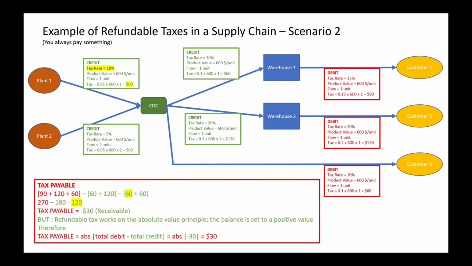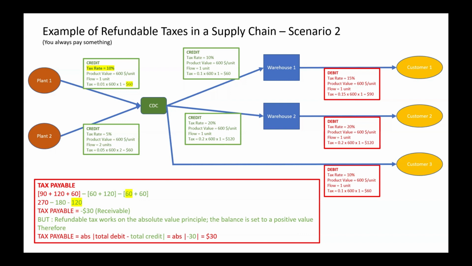Now, I would like to discuss another scenario which exists in some countries. In the previous scenario, where the credit exceeded the debit, we discussed that in reality, the government will not pay you money, but instead, the excess credit will be just offset to zero. So, you do not pay any tax, but you don't get any money back. However, in some countries like Brazil, there is a policy that the excess credit will translate into debit, so you will have to pay that as tax.